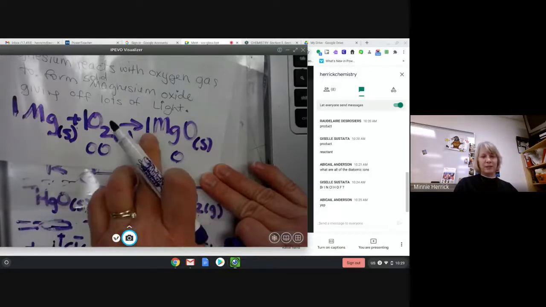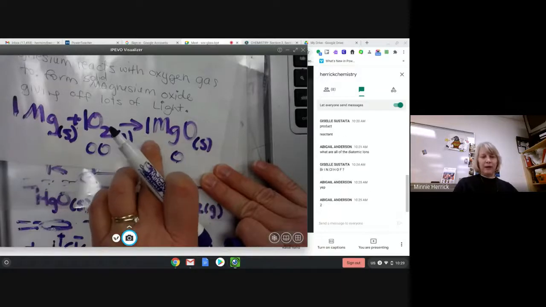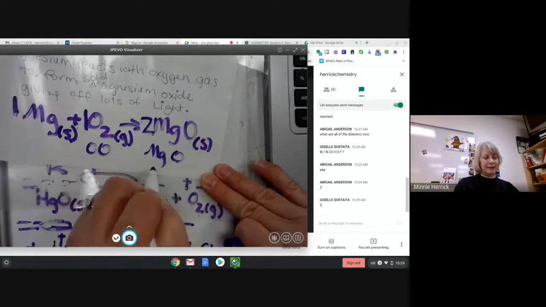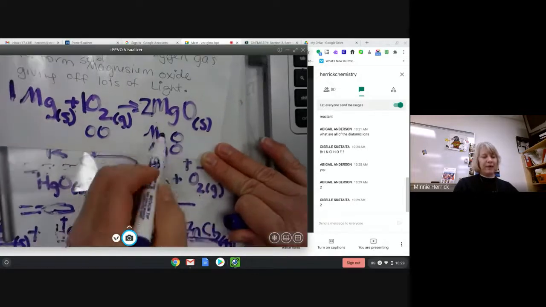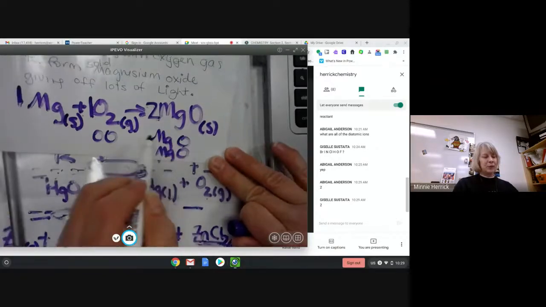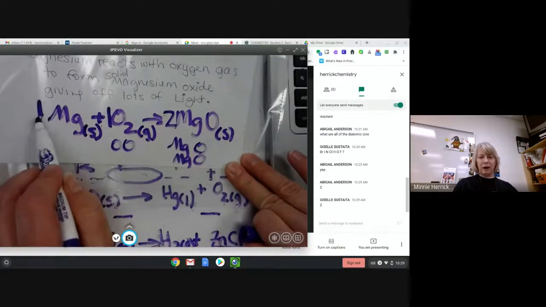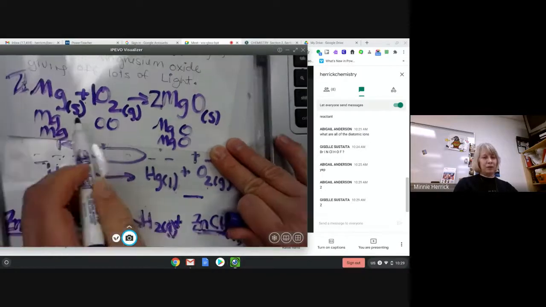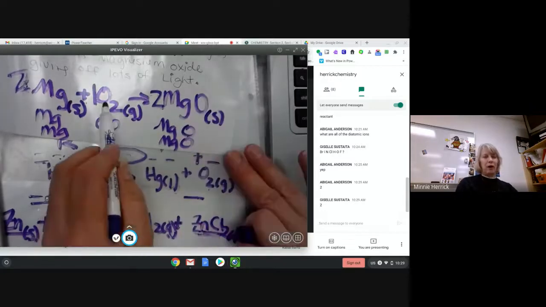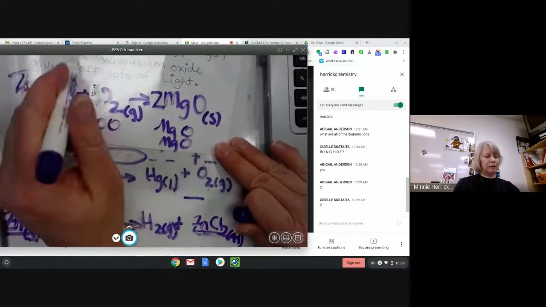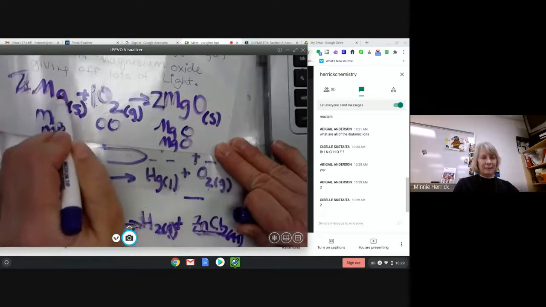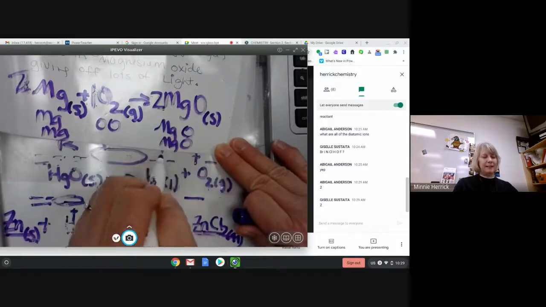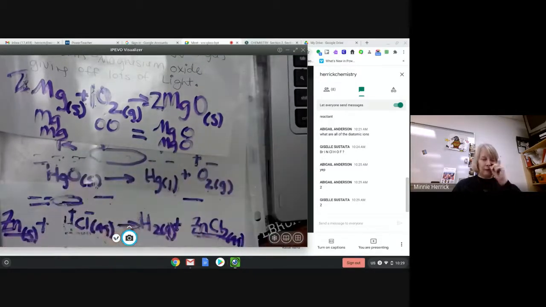So what did I change this number to? I've got 1 of them at the moment, but I'm going to change it to a 2. And then it makes 2 magnesiums and 2 oxygens. But now that makes more magnesiums, right? So over here, I got to change this one to also the number 2. And then I have 2 magnesium atoms with 1 molecule of oxygen. We're going to call covalent structures molecules. We call these guys atoms with a molecule of oxygen making 2 compounds, 2 formulas of magnesium oxide. But see what now is that they equal.